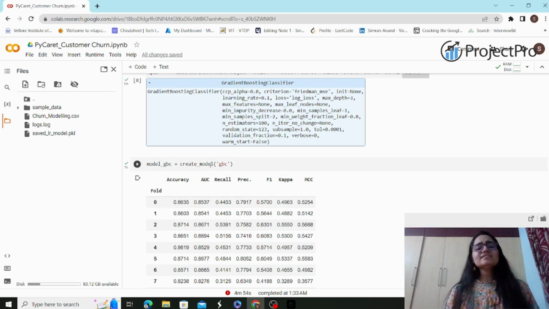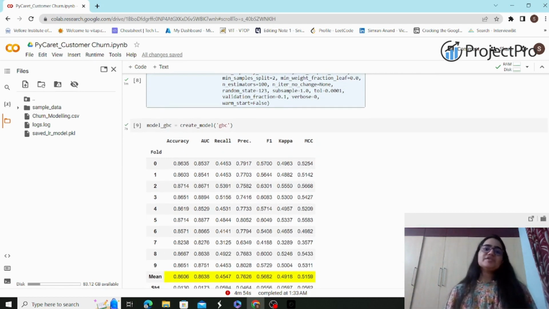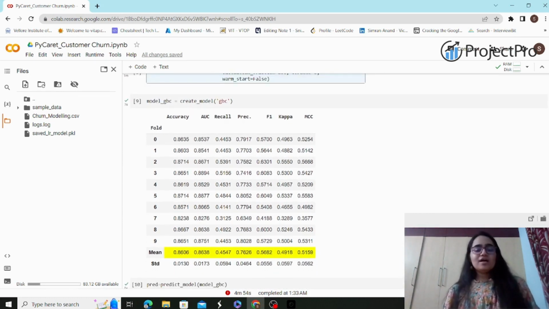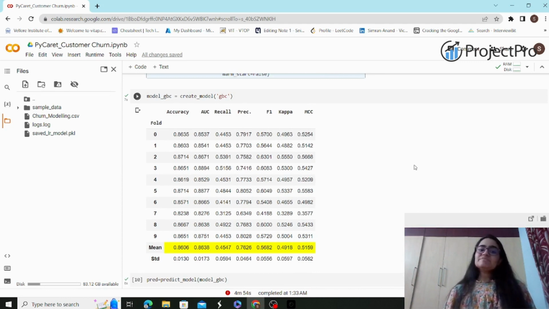Writing this one single line of code is just like writing commands to a computer. We're just giving commands like create model, setup model, compare model. Those kinds of commands are given to this particular library. PyCaret is actually helping us to save time and do lots of mundane work, because all pre-processing, data cleaning, and feature engineering has already been taken care of. So don't you think this is actually a go-to library, I would say, especially for large data sets? So let's see what results we are getting.